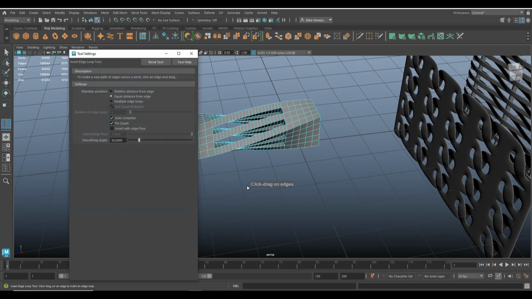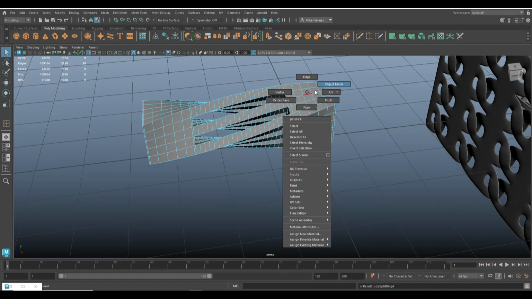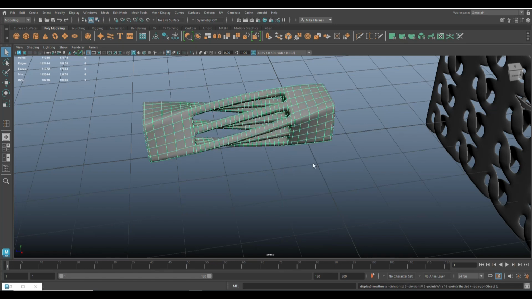So insert edge loop. Let's do manual, which is great. We're going to put one in here at the end, one in here at the end. Let's put one in here and one in here. Q on the keyboard. Let's do a preview smooth. Let's hit 3.